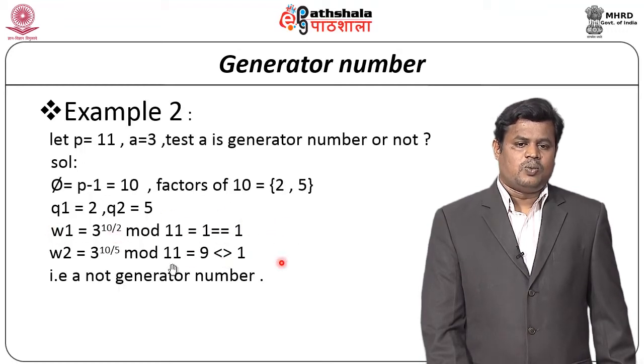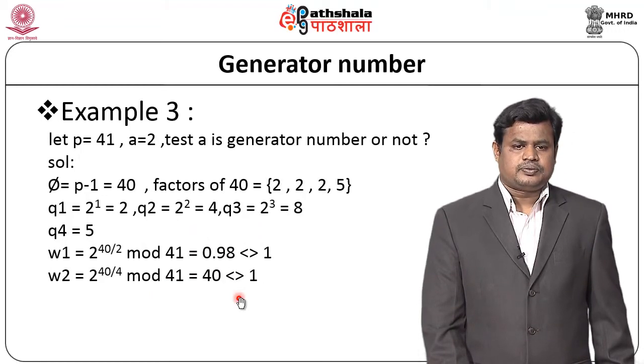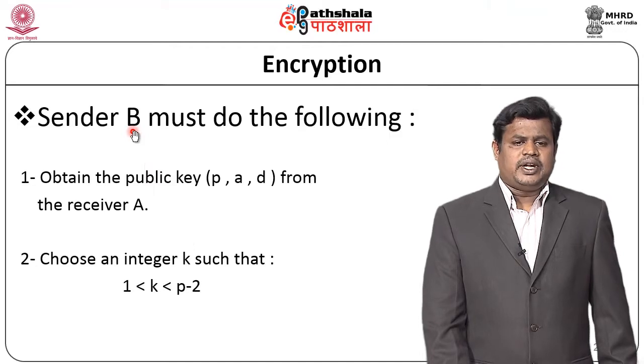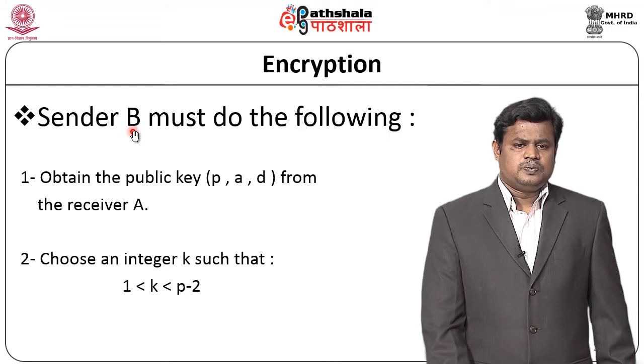Here it is not equal to 1 in one case, but if any value is equal to 1, then it is not a generator number. Like that we have to find the generator. Similarly, you can also do it for 4, where a is given, and if here it is not equal to 1, then we can say this is a generator number. If I am able to get the generator number, from that I can get e1 and e2.